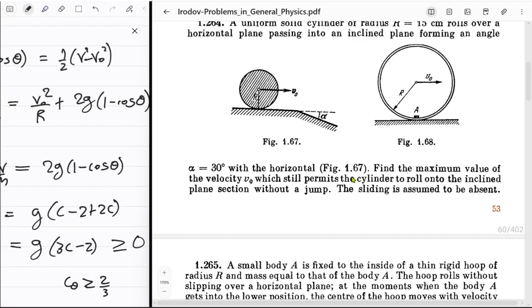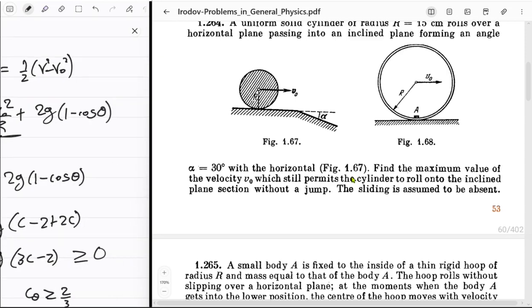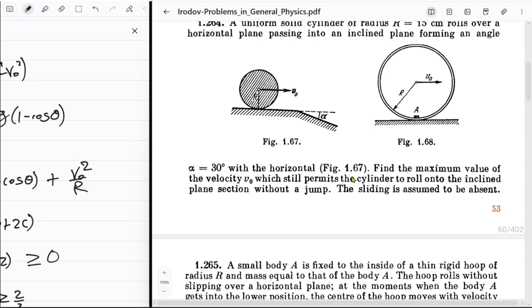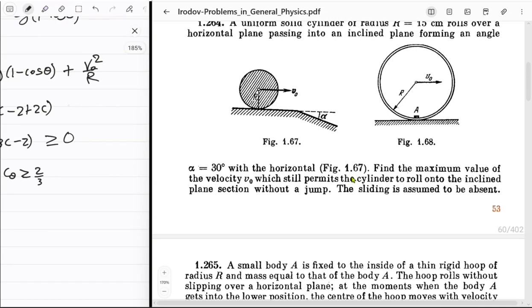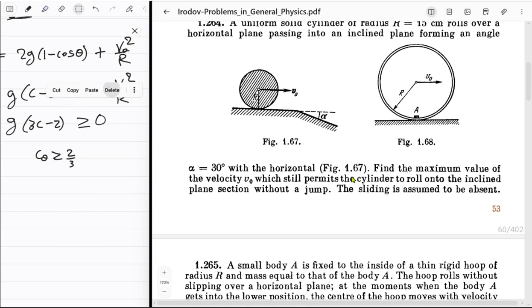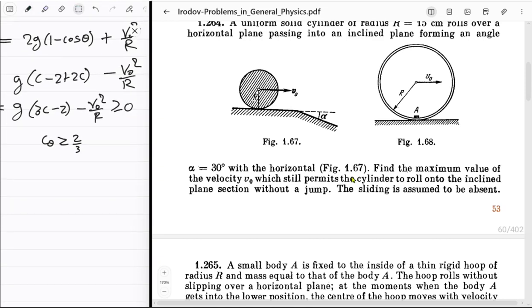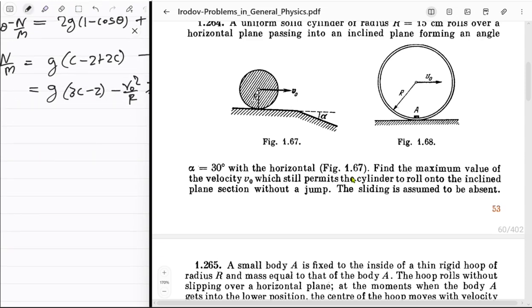Wait, something messed up, right? Oh, there's this thing. How did I miss that? Yeah, it's supposed to be this plus v naught squared upon r. Perfect. That's gonna be the thing. So n upon m is equal to this minus v naught squared upon r. So yeah, this thing is bigger than or equal to 0. Okay, that's how it's supposed to be. So throughout the motion, as your theta increases, this thing actually decreases because cosine was maximum at 0, right? It's going to change till alpha, of course.